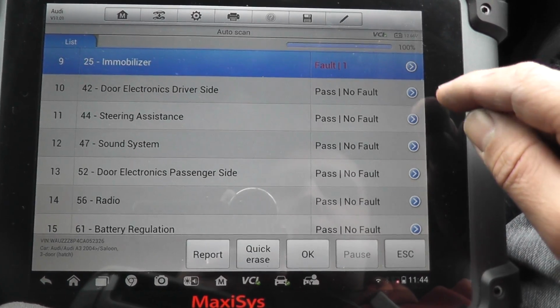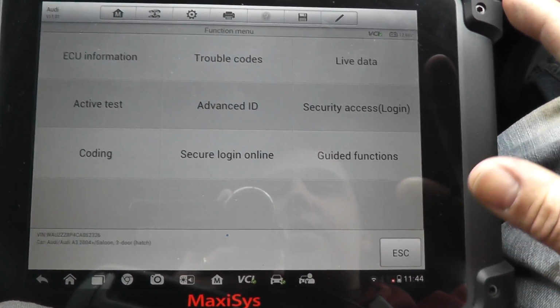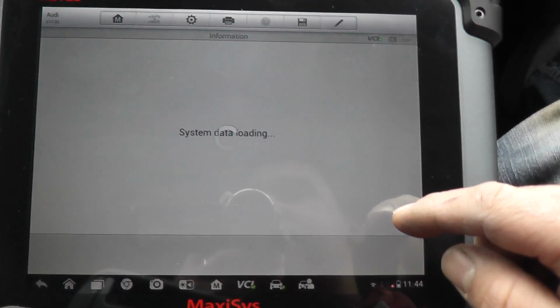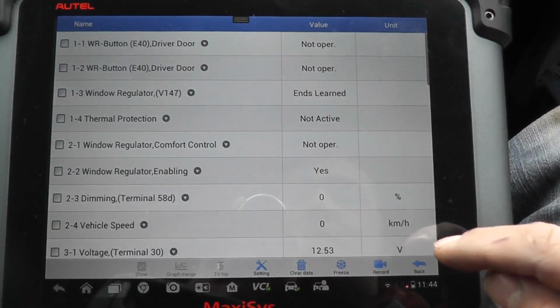So door electronics, driver side. The door electronics, I do that usually on every single scan. I will do one door because all the other doors are going to be exactly the same or very similar, so we only do one door.